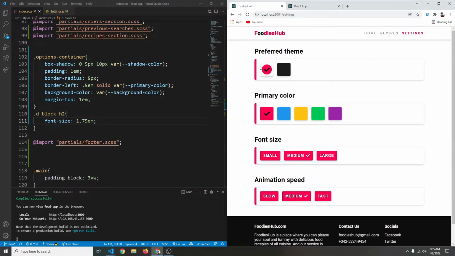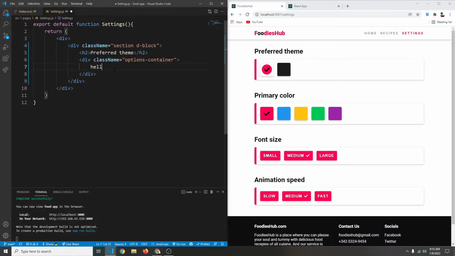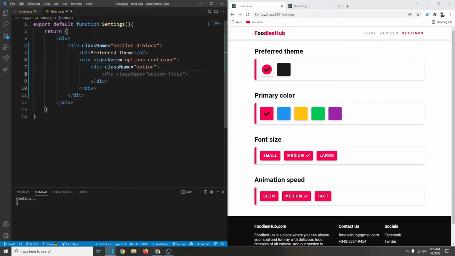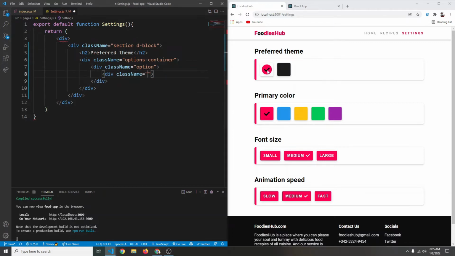Okay, now inside this container we are going to have these options, so we are going to create those. So let's say we are going to have a div with a class of option, and we are going to give this div a class name of option, like so. And inside the option we are going to have a checkbox, so let's say we are going to have a div with a class of checkbox. Actually not checkbox, let's just say check. This is not a box, circle rather. And let's close it, so /div, like so.